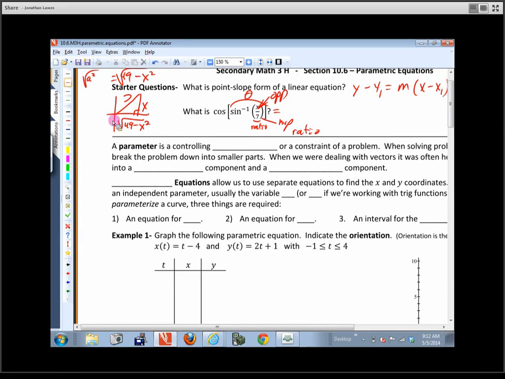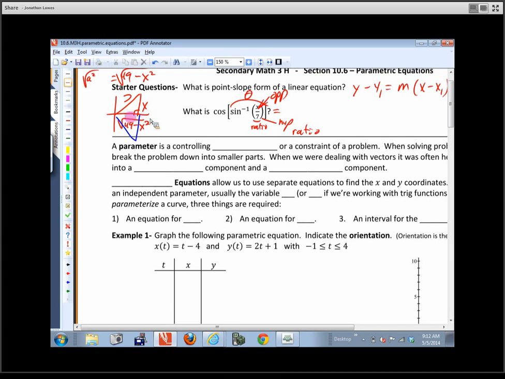Okay, it's in quadrant 1, so it's got to be positive. And stop and think about this. I drew it in quadrant 1 just out of convenience. But if I were to draw it in quadrant 4, which is where the range for sine inverse is... Remember, the range for sine inverse is from negative 90 to 90, quadrant 4 and quadrant 1. Okay? In that case, this opposite side would have been negative.